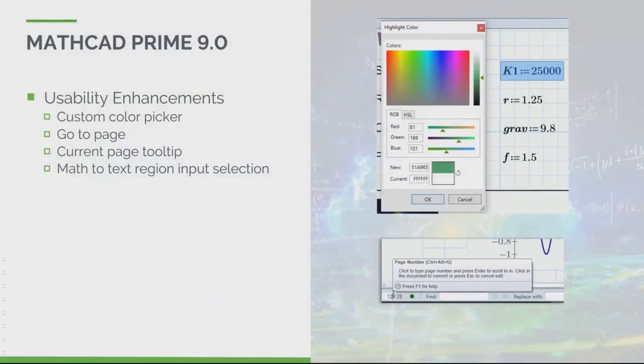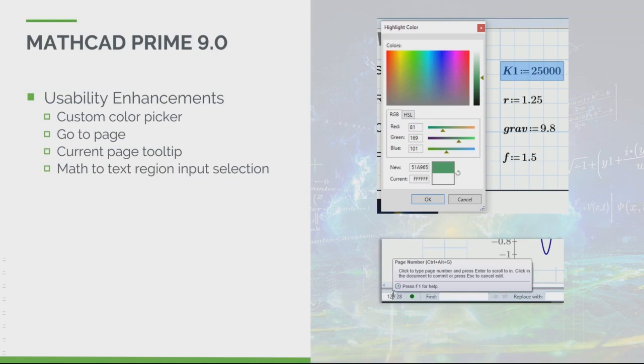Customers can sometimes spend hours at a time in Mathcad. Making day-to-day use of Mathcad an easy experience is an important goal and one we continue to work on. We get feedback from customers as well as internal feedback here at PTC from developers and subject matter experts. And each release we try to add some of the suggested usability updates.